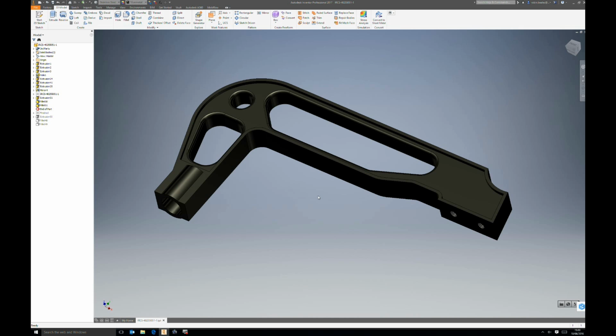Any questions, then let us know. And next time, perhaps we'll go into a little bit more depth and look at how we can take an existing stress analysis or FEA analysis that you have, and then convert that into a Shape Generator to be able to optimize your parts.